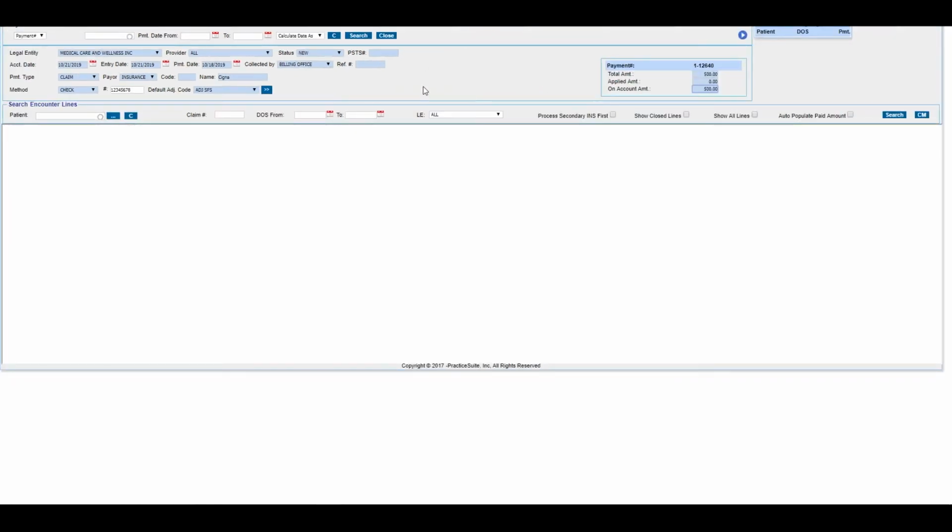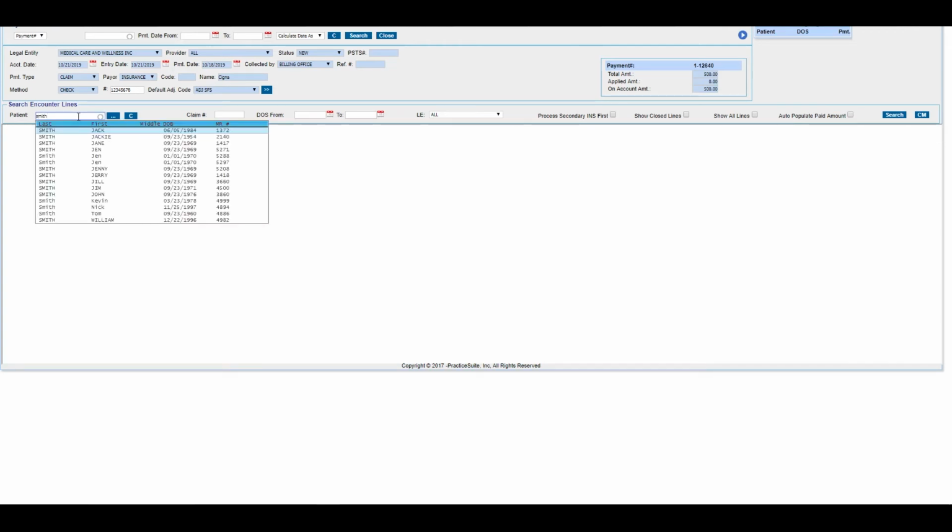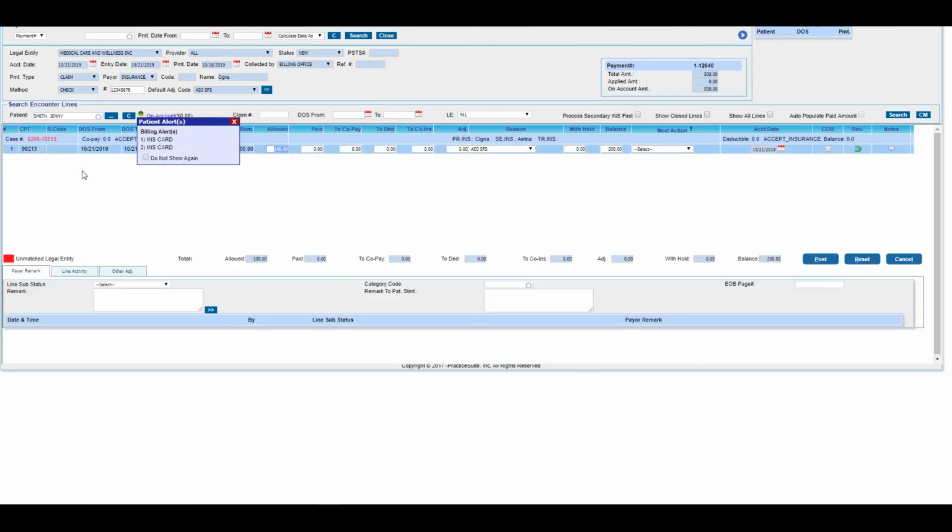As you go and apply this, you will see these numbers change. Then on the posting log, you're going to see to which patient, date of service, and amount this was applied. Now to select the patient, I'm going to click on the patient field, type, and select the patient. When I select the patient, you can see that it shows the patient's charges. Once the charges get listed, you can see the procedure code, the date of service from and to, the claim number, or the patient control number.